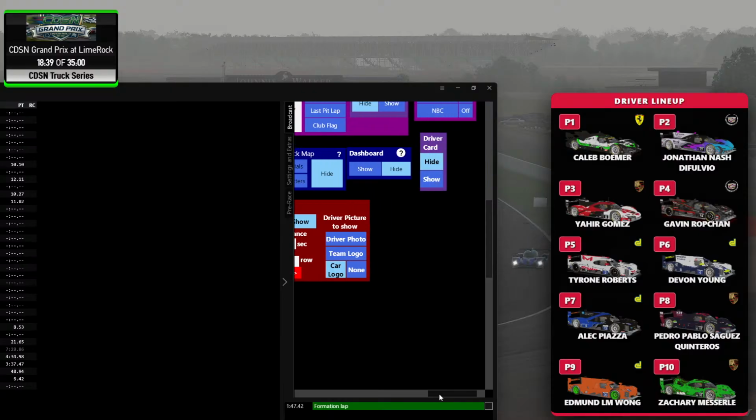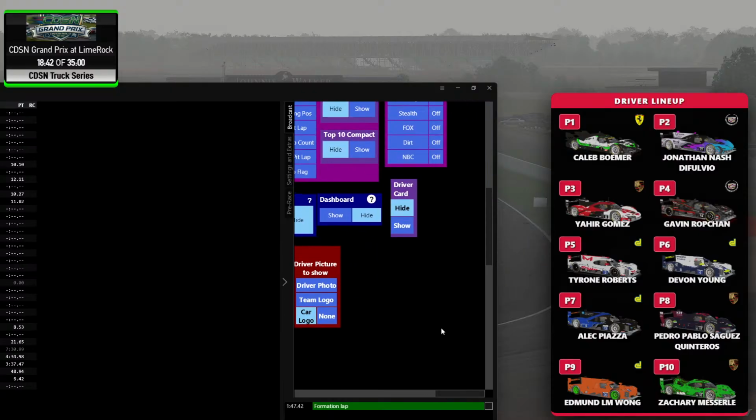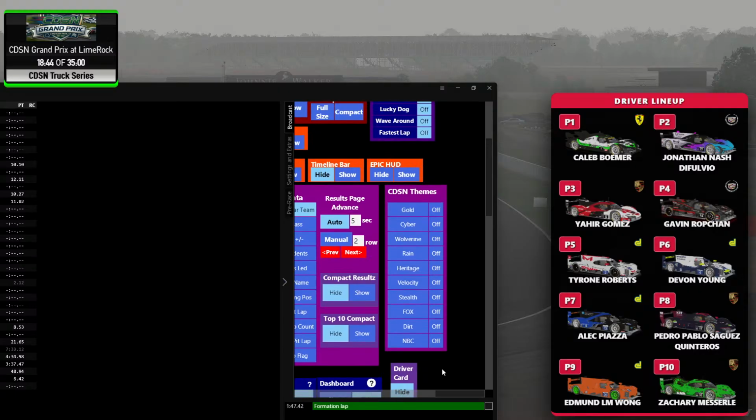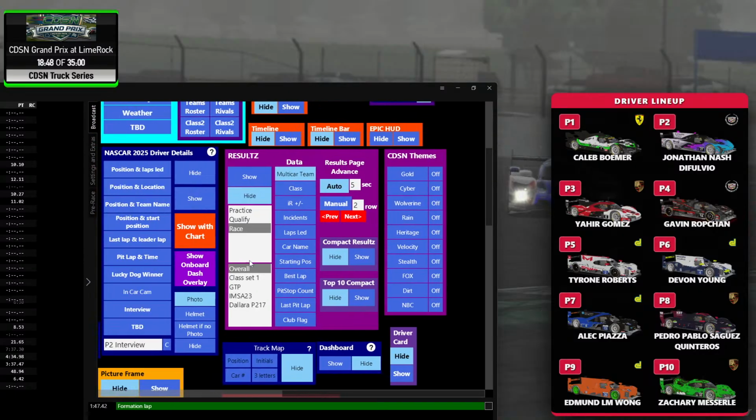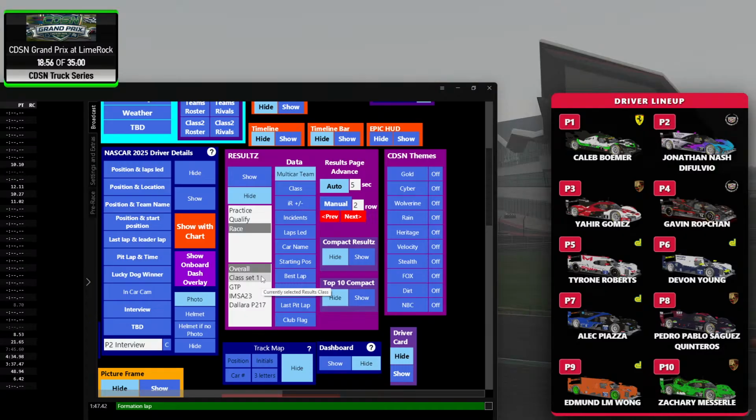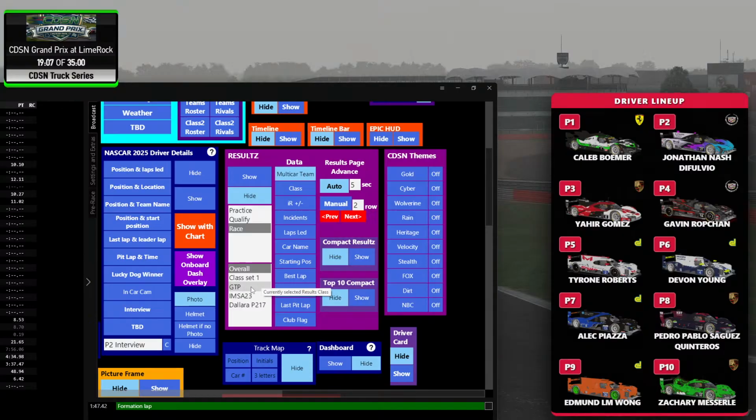So if you're running a multi-class race, like I'm looking at a replay of right now, you can use, let's see, I've got this remote all zoomed in. You can use the results selector for class the same way we use in our results plugin. It's also the exact same list of classes that are in the default SDK results remote component. So you can use any of them. They're all the same. But I'm going to use this one right here from my results.